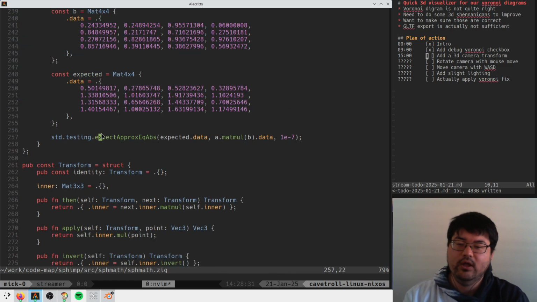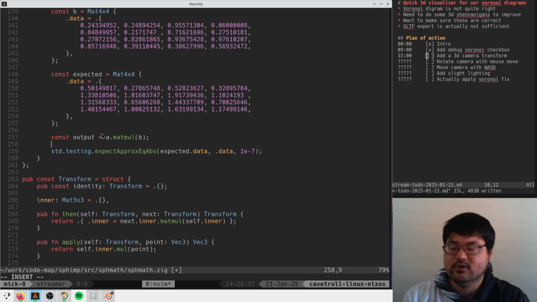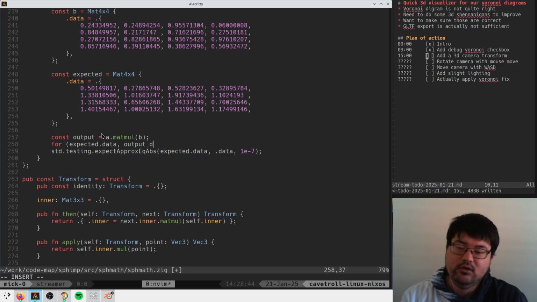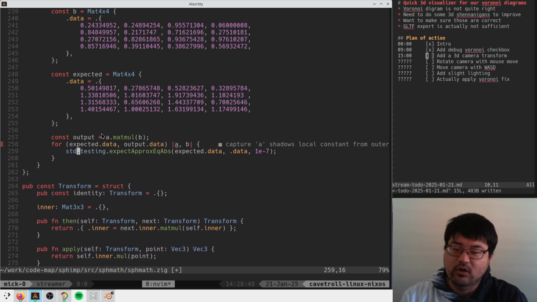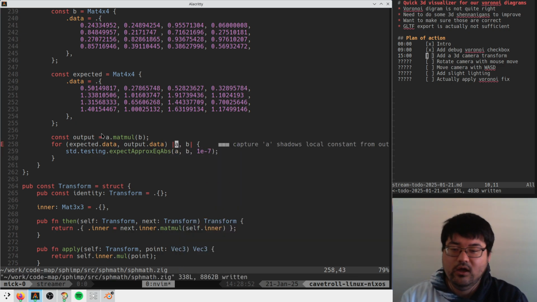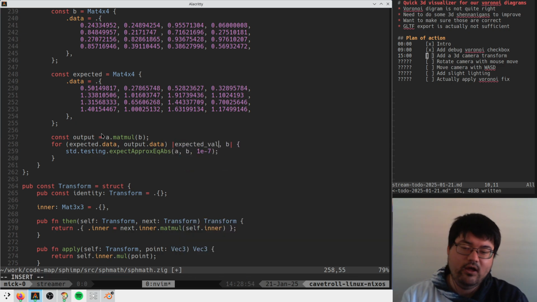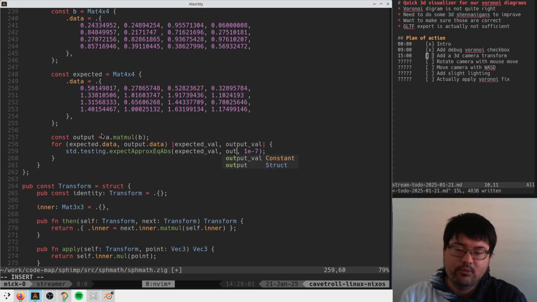So we actually want output as a mat, and for expected data, output data, A and B, we do an expect equal of A and B. Like this. I guess expected val and output val are more clear. Expected val, output val, boom.